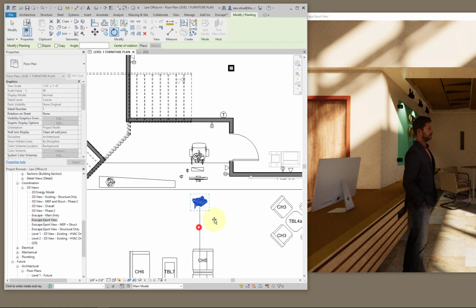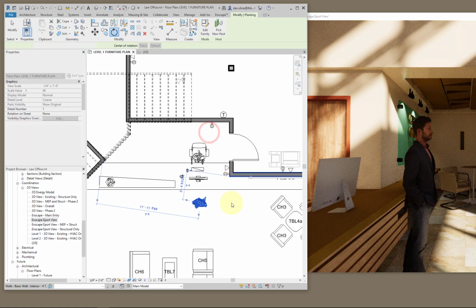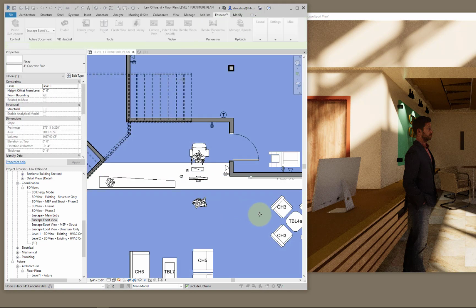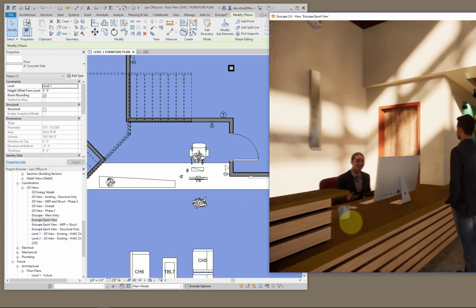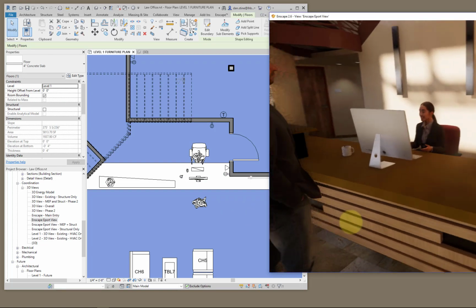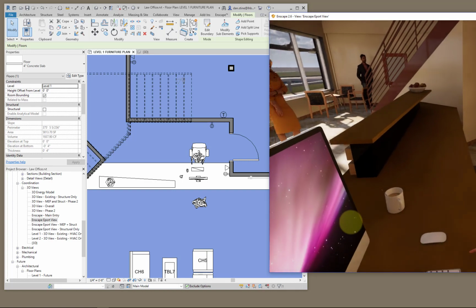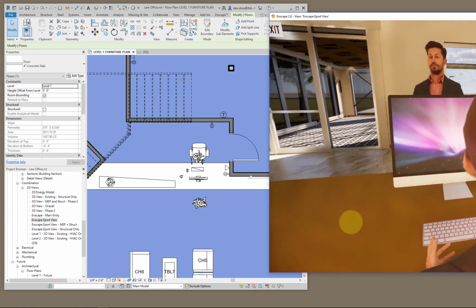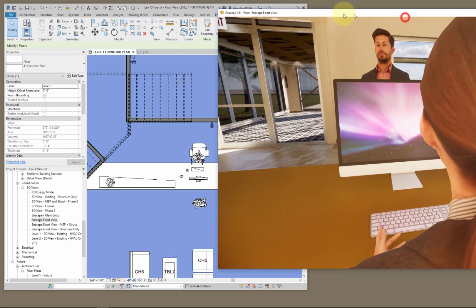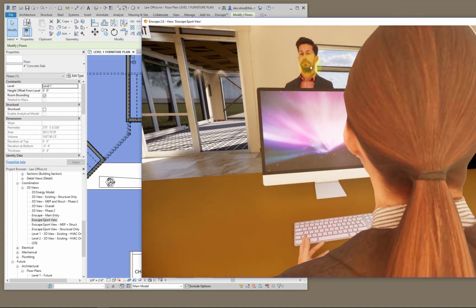We'll use the rotate command, and again we'll leave it just slightly off orthogonal. And then what I like to do is just look at their sight lines, because obviously right now it looks like he's actually not looking at her.